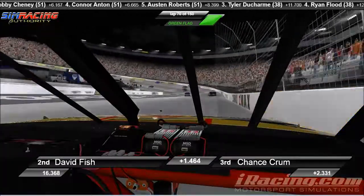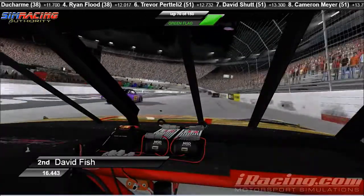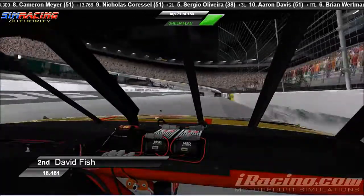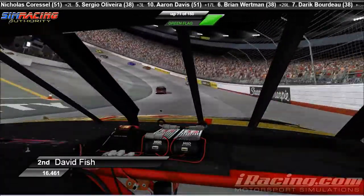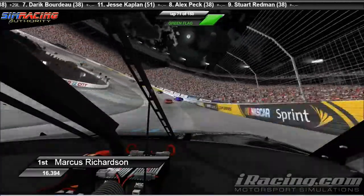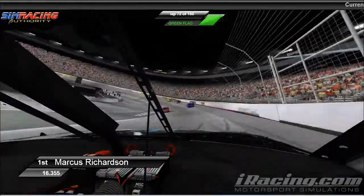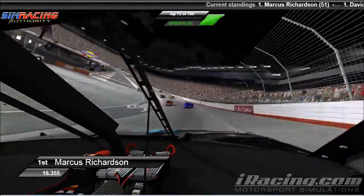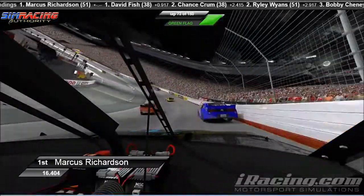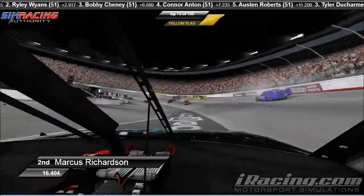This is going to be a great opportunity for David Fish to possibly catch up to that number 18 car of Marcus Richardson as they work through some lap traffic. Actually, I think it might be a little bit more exciting to go on board with the 18 car of Marcus Richardson working through some lap traffic, getting by the number 62 car of Nicholas Caressel. Here's that big pack of lapped cars — Cameron Meyer right there, along with David Shutt, Trevor Portelli, going to go a lap down shortly. I see Aaron Davis up there in the mix racing around Shutt. Whenever Aaron Davis and Shutt are anywhere near each other, you know there's going to be a massive incident — and they wreck right in front of the leader.